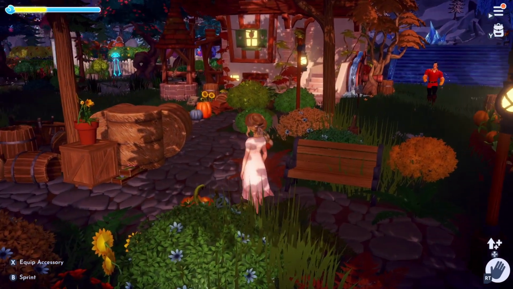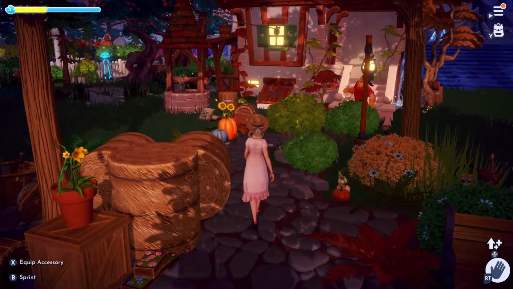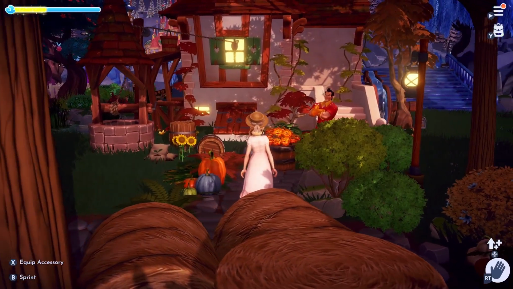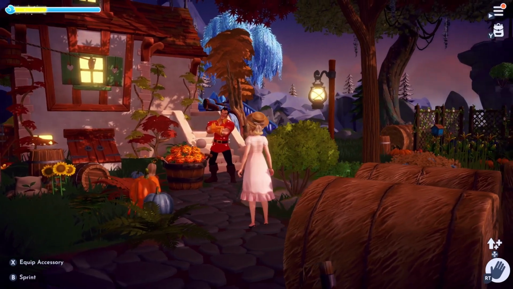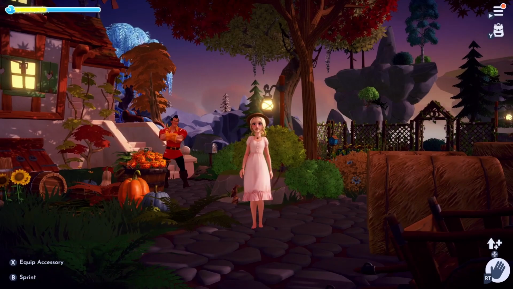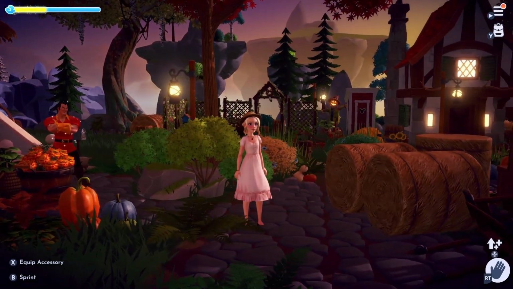And then of course his neighbor is Belle. Poor girl. And yes, there are pumpkins here. Yes, I am aware it is the summer, but I love fall, and I think both of these houses fit perfectly in a fall village. So that is what I did here.